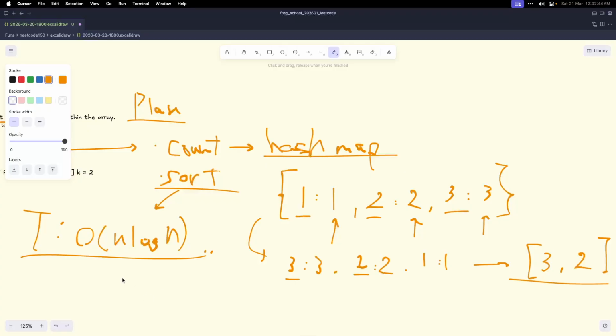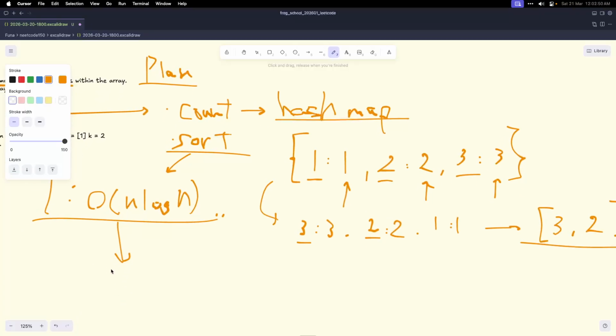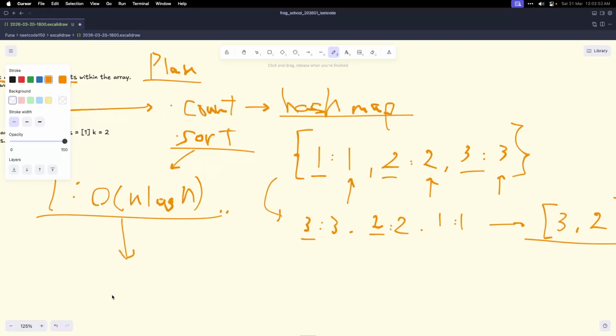It's good, but maybe we can solve this problem more efficiently, a better approach. For example, big O n linear time.